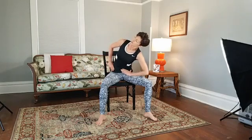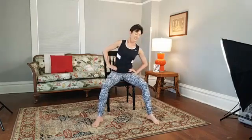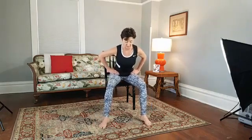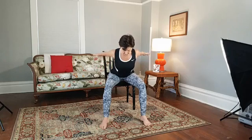So inhale, exhale, and back. All right, let's do one more circle before we get up and do some standing moves. All right. I would like you guys to lean forward at the very front edge of your chair. Once again, we have a long spine, even though our torso is angled forward. Extend your hands back. Now we'll lift.